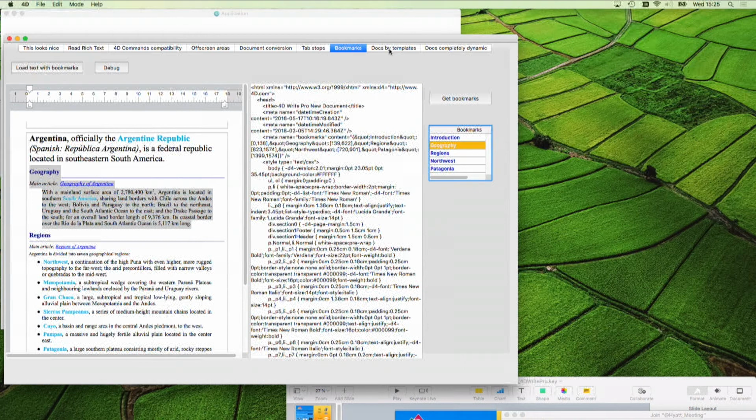Now imagine you want to create documents from templates. I'm sure that lots of you work with old 4D Write templates to create your documents. You could have one big template, open it in an off-screen area and automatically insert the customer address, or open it in a screen area, and your user can insert some values, and then he can print it, or what else. Yes, that's possible in the old 4D Write. This is also possible in the new 4D Write Pro, but I will not show you this way because it is not the modern way. It's the old 4D Write way projected to 4D Write Pro.